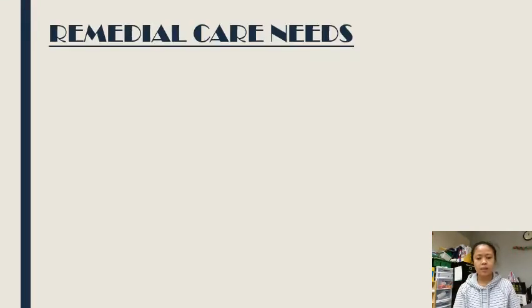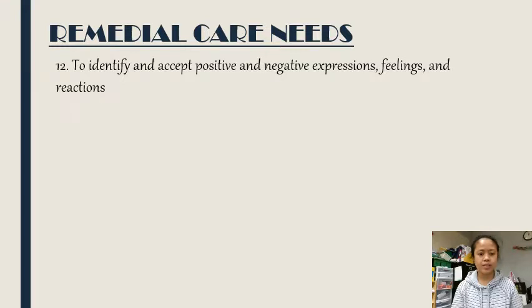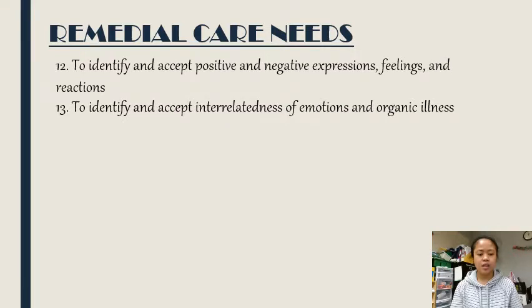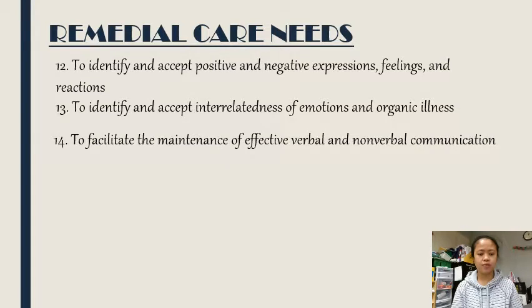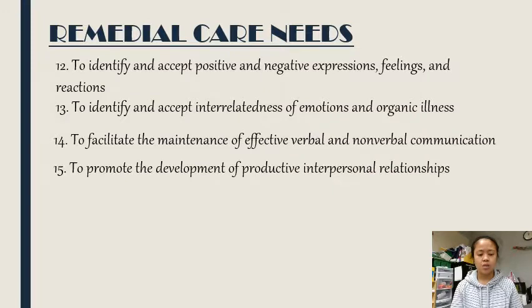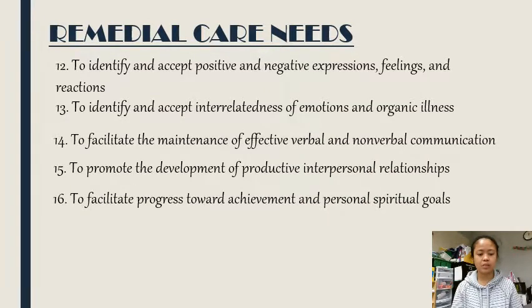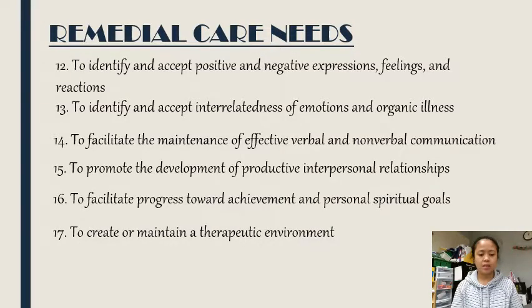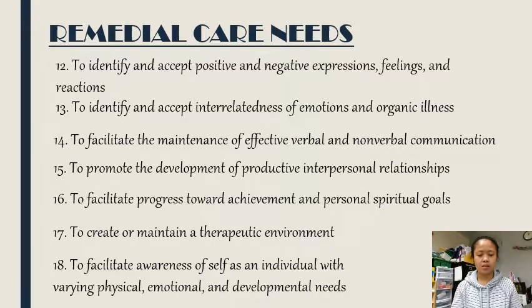Third category, remedial care needs. To identify and accept positive and negative expressions, feelings, and reactions. To identify and accept interrelatedness of emotions and organic illness. To facilitate the maintenance of effective verbal and nonverbal communication. To promote the development of productive interpersonal relationships, to facilitate progress toward achievement of personal spiritual goals, to create or maintain a therapeutic environment, to facilitate awareness of self as an individual with varying physical, emotional, and developmental needs.